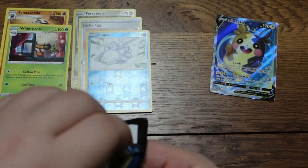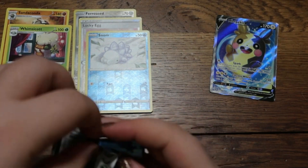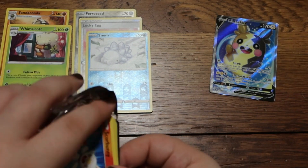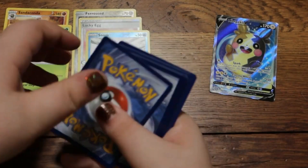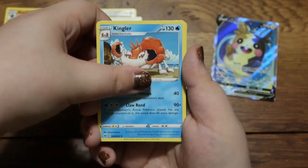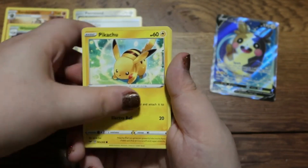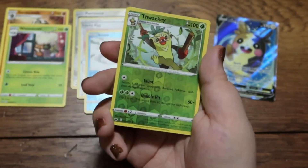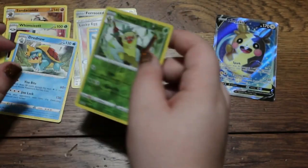Hopefully we get some more additions to the VIP section — it is a really nice full art, like if it was just a normal V, that's actually a really nice full art, and we also don't have it yet. There's your lovely code card. We got a lovely energy, a Kingler, a Rhydon, a Big Charm, a Scorbunny, a Pikachu, a Silicobra, a Wailmer, a Shellder, a Reverse Holo Thwackey, and a Drednaw. I think we have a few Drednaws from our past openings.